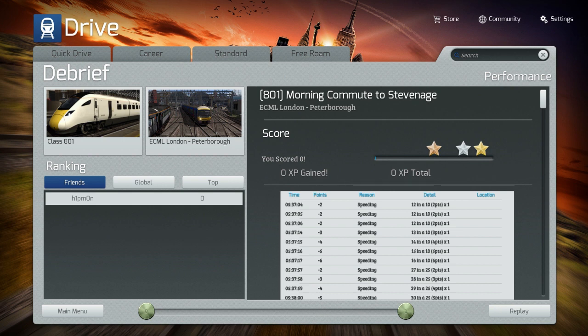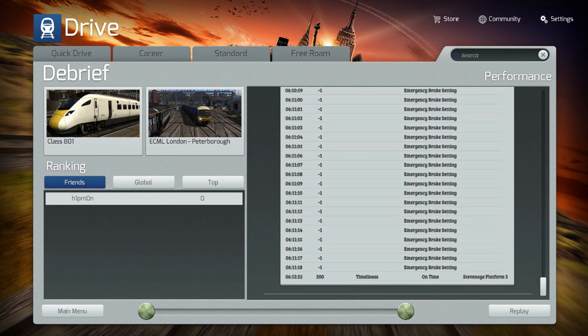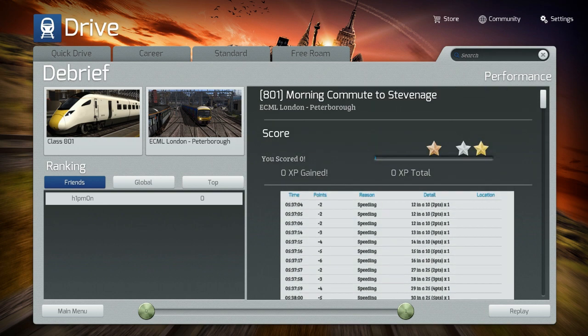Ladies and gentlemen, boys and girls, that was the morning commute to Stevenage. We, admittedly, lost quite a few points. There's quite a few incidents here of point loss. We scored zero, basically. We scored absolutely nothing, but at least we completed it.